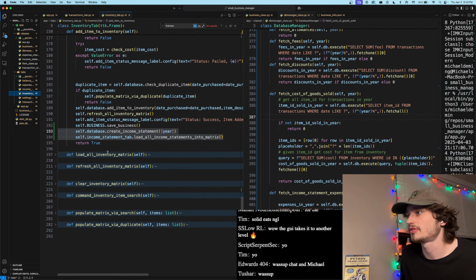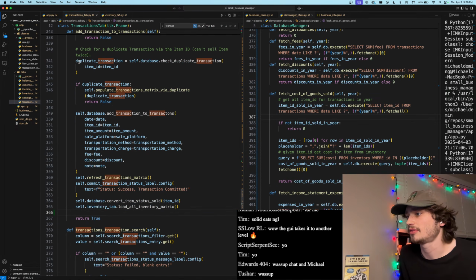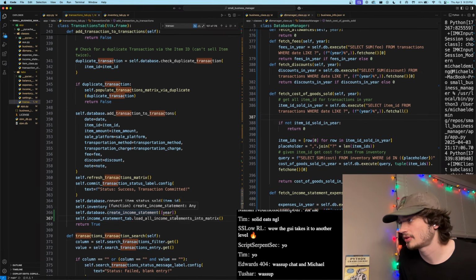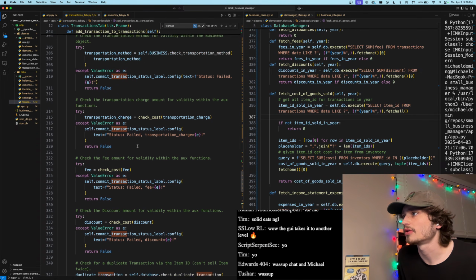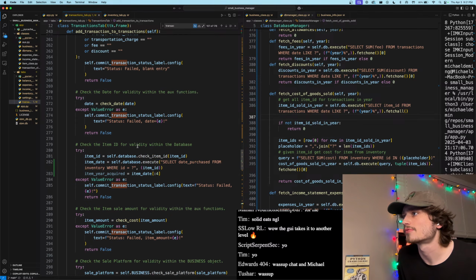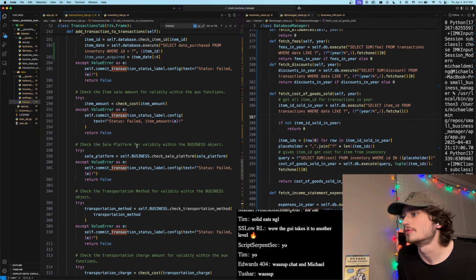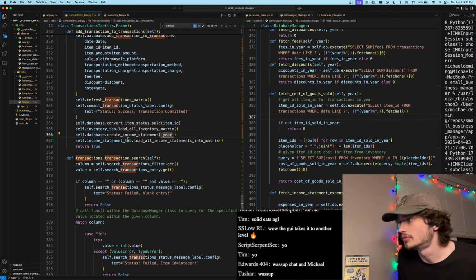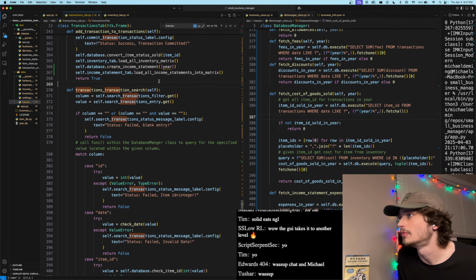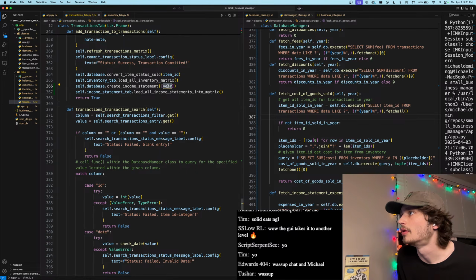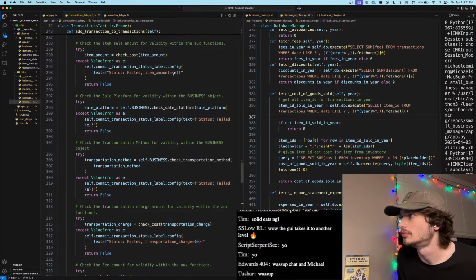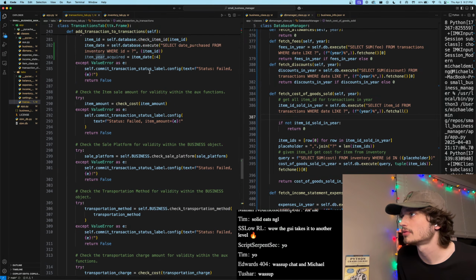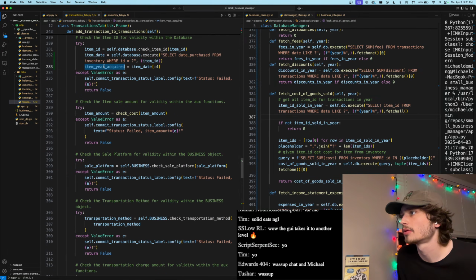So in the inventory tab we have this. And take this, paste it right here. self.database create income statement given this year. Where did you go? Item year acquired.